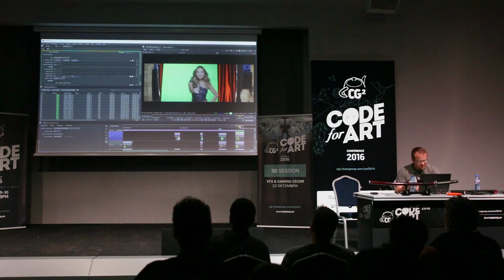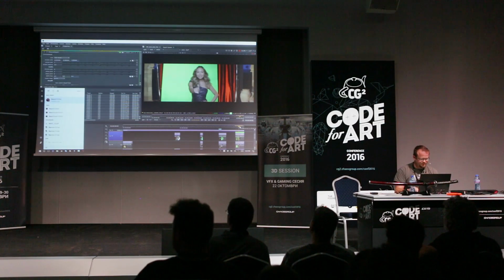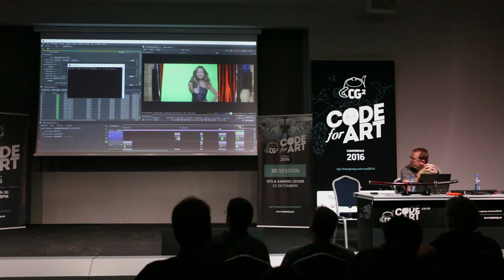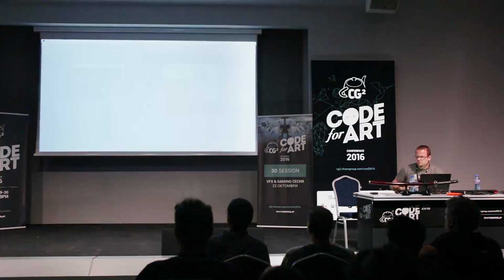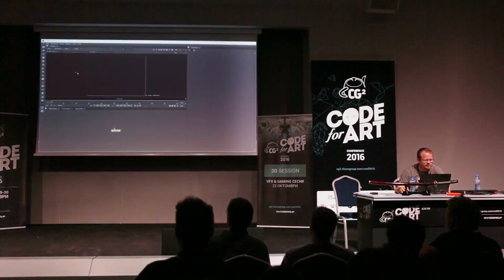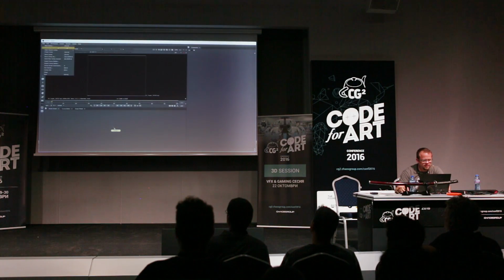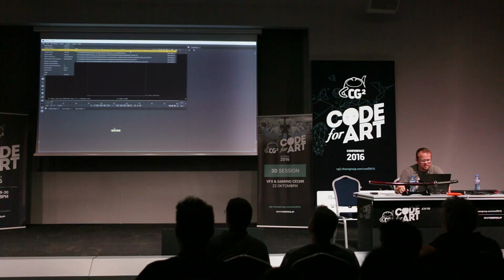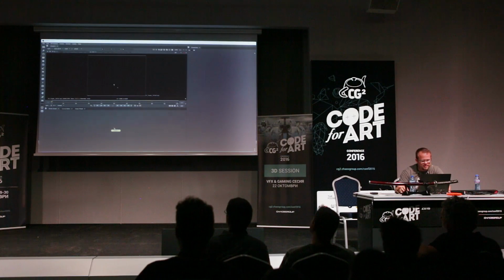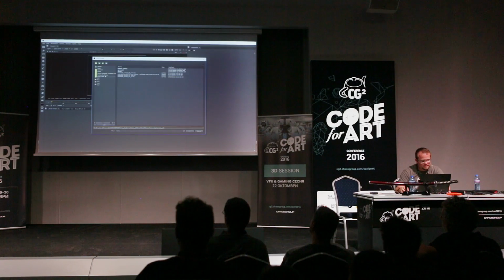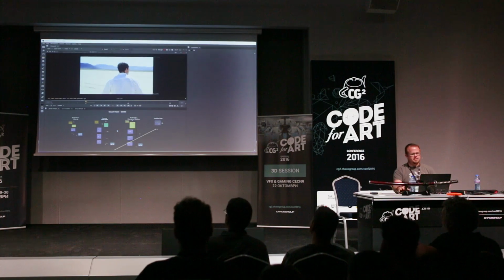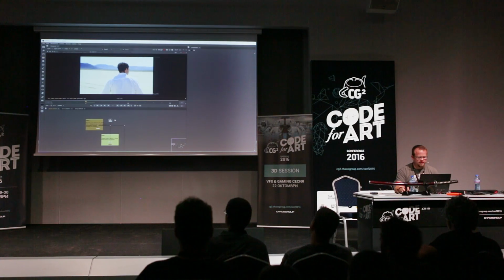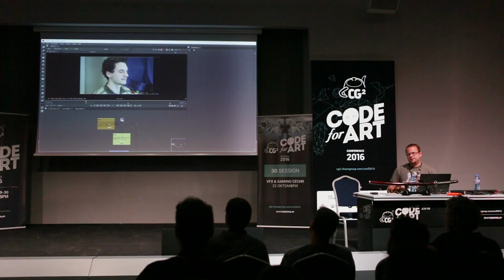So now let's open up NUKE itself, or NUKE X, and let's have a look at some of the additional stuff that was added to NUKE. Let's give it a moment to open. Throughout this whole process, we are constantly trying to enhance NUKE and add features that actually solve specific workflow issues.